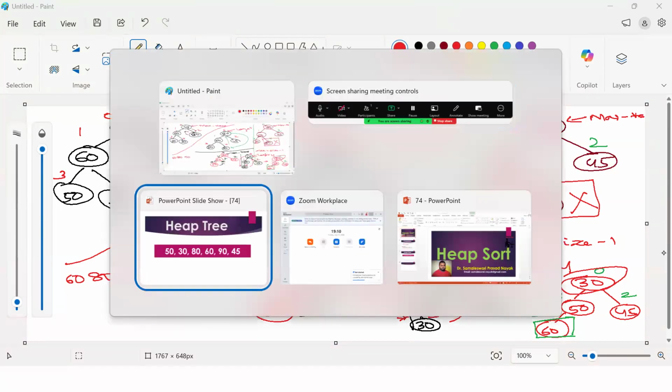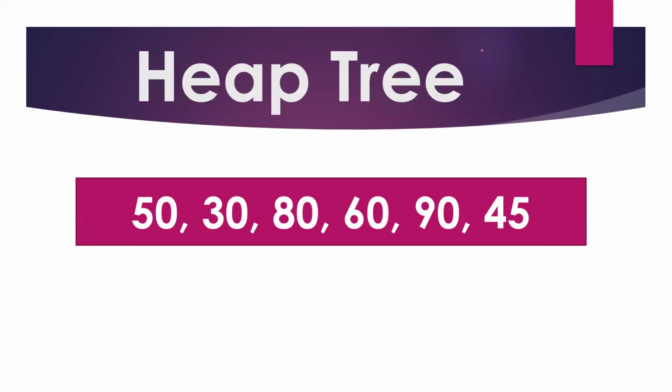Okay. So heap sort is completely one simple algorithm. Okay. What you need to do? You have to apply max heapify, where the parent node value will be greater than or equal to the child node. Okay. So if not, then swap the parent and child.